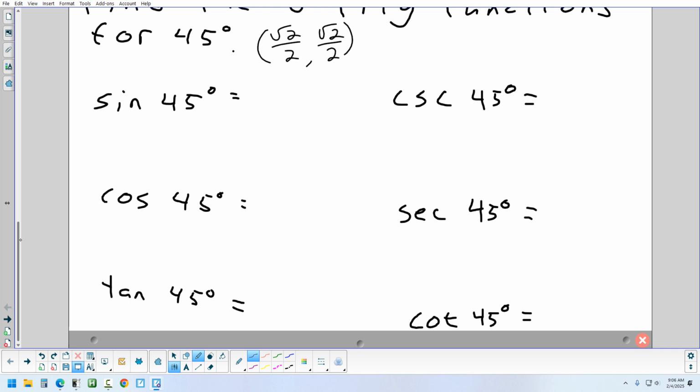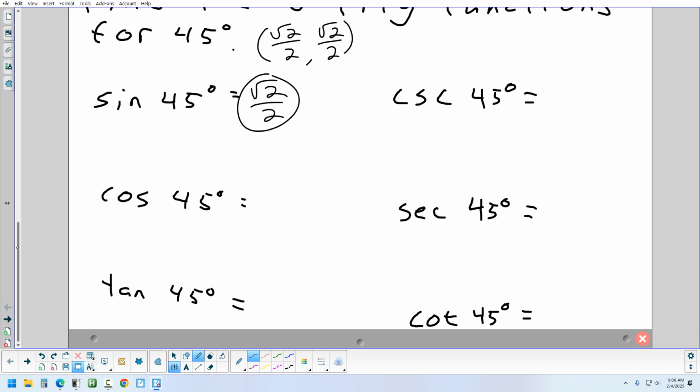So let's start with the sine. What's my formula for sine? It's the y. Which number there is the y? The first one or the second one? The second. If you switched them this time, you'd be okay because they're the same. But in general, if you switched them, you're probably going to get it wrong. So the sine is the y, which is root 2 over 2. What about my cosine? The same. Yep, it's the x, which is the same thing.